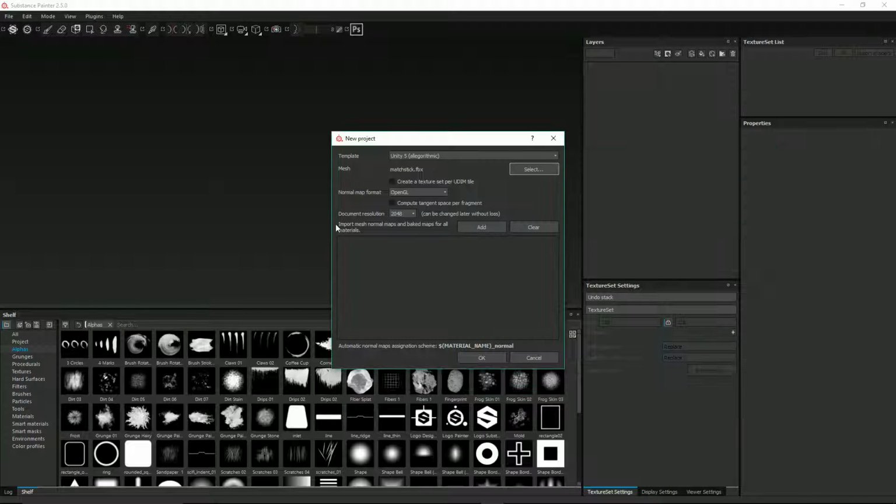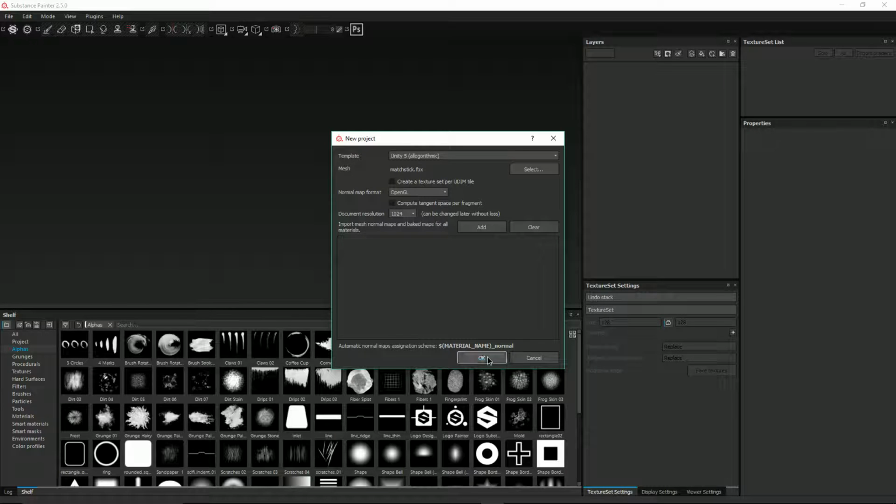Matchstick.fbx, and there we'll click on Open. For now, document resolution can certainly be 1024, given the size. You could even go 512 if you're planning on making this a mobile game. Because it's only one texture and you're going to be using it for multiple matchsticks, it's not going to use up a huge amount of memory, so you can go 512 or 1024. It's up to you.